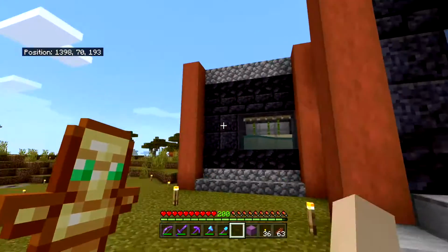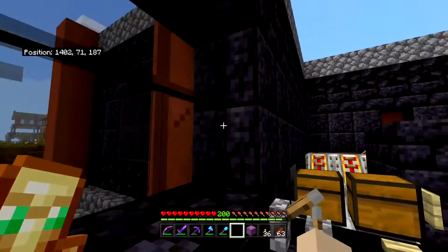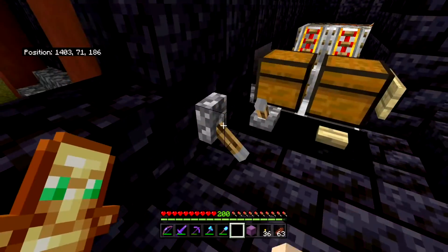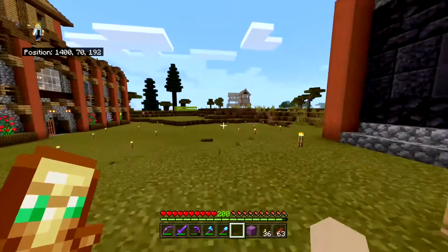We have continued to work on this area. I still need to put the roof on, but our wonderful bamboo zero-tick farm is going to town anytime we need it. We get all the bamboo we need right here just rolling in. We've got all of our furnaces filled with bamboo. We are good to go for a long while.